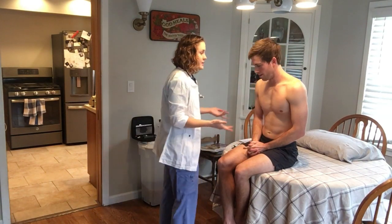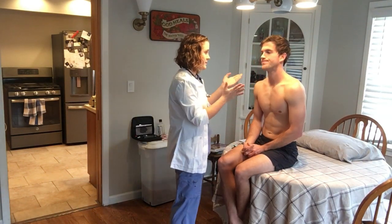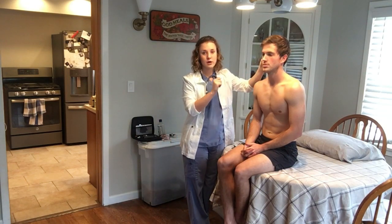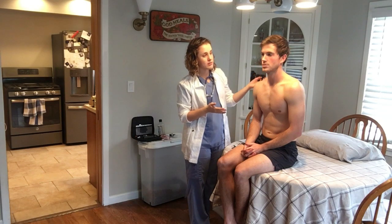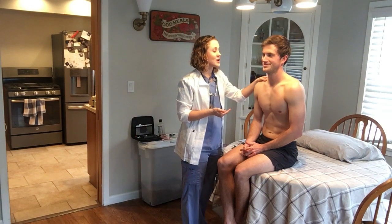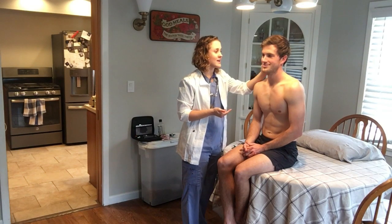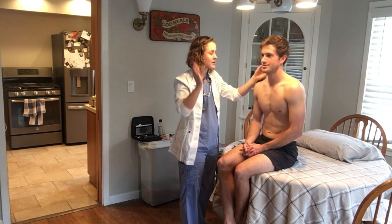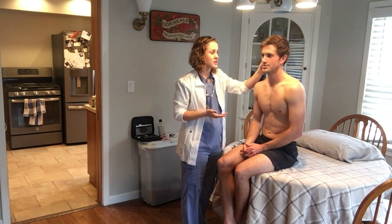Let's go ahead and look at your ears. So looking at the right ear over here, he does have a little laceration on this ear from doing some housework, putting up trim. Trim fell on his ear, but he's okay. So I don't see any masses. I see a little redness at the pinna up here from the laceration.